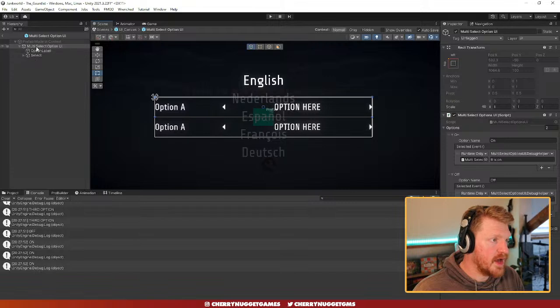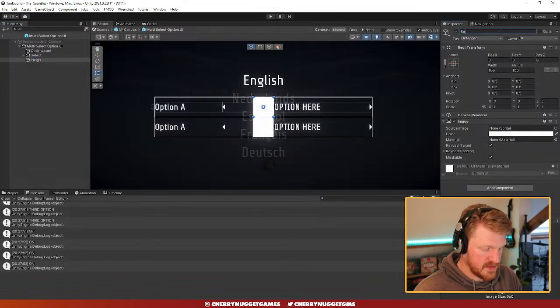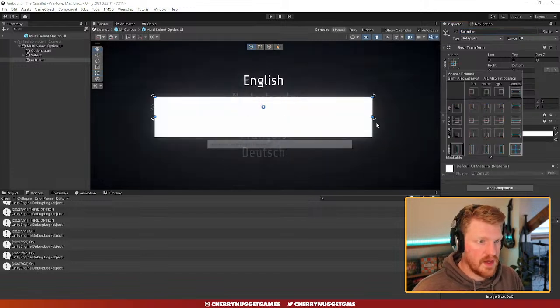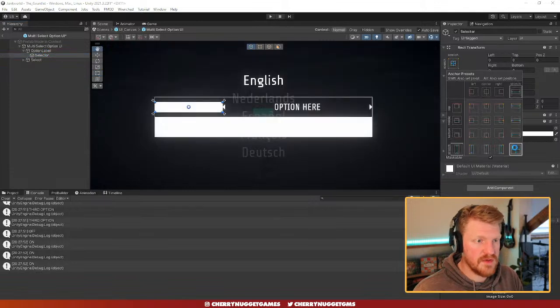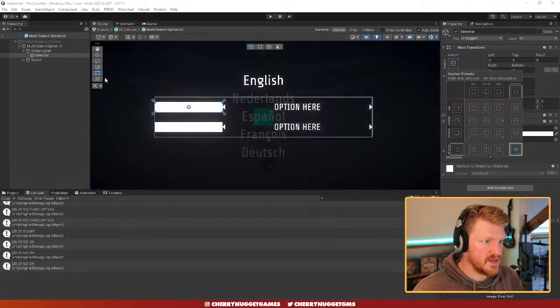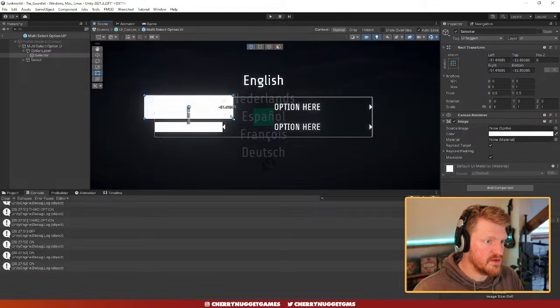So I basically just want to have a game object here, call it selector. I will make it as big as this thing. No, I actually want it underneath the options label. I want to have it as big as the options label and then drag it a bit bigger.